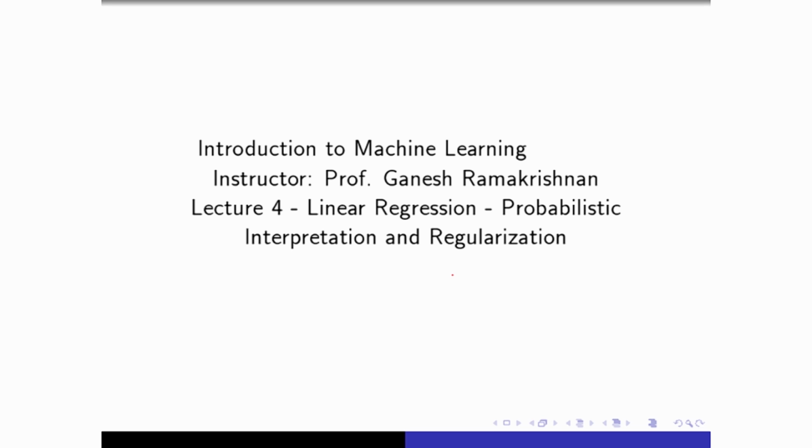Hello and welcome to this lecture 4 on machine learning. Today we will build a probabilistic interpretation for the machine learning concept of linear regression and also motivate regularization, primarily by demonstrating how a linear regression model can tend to overfit. So regularization is affixed to the problem of overfitting.